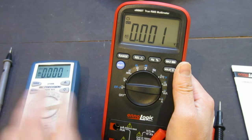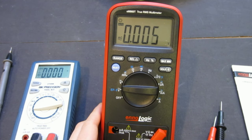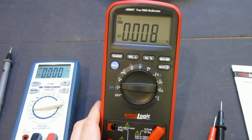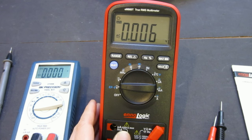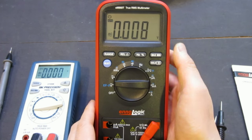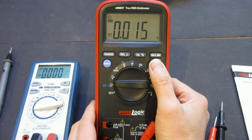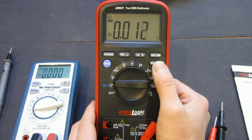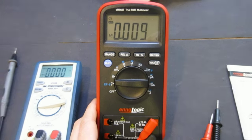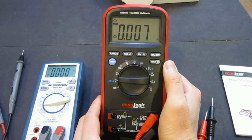A lot of people do complain that this meter only lights up for about 10 to 15 seconds. I measured it was 15 seconds. That might not be enough if you're working in the dark and things like that. As far as I am concerned, it doesn't really bother me. I rarely use this backlight, and when I do, it's something fast. I don't leave the backlight on for an extended period of time because it drains the battery, and it's not necessary most of the time.